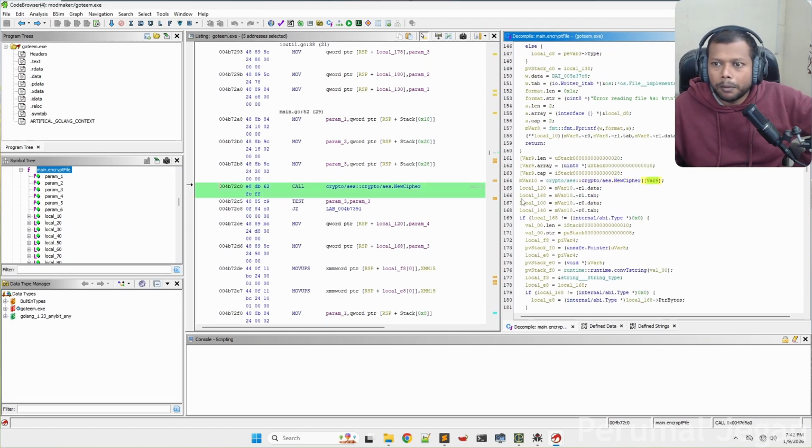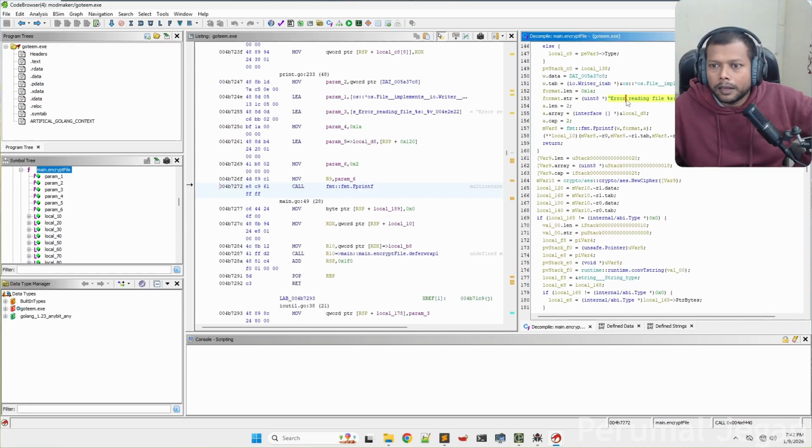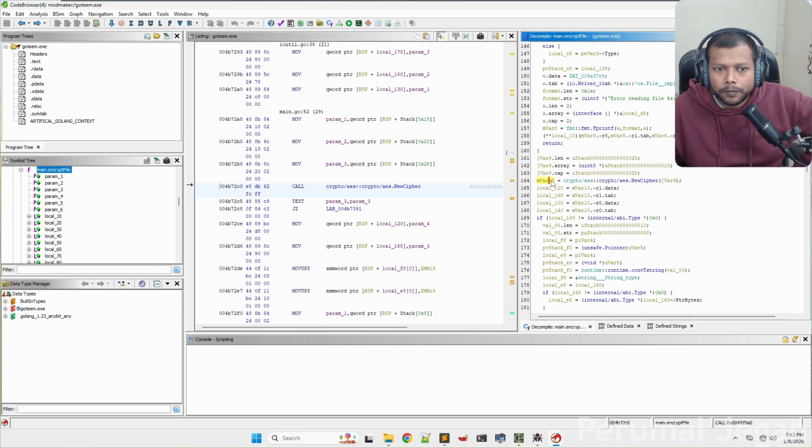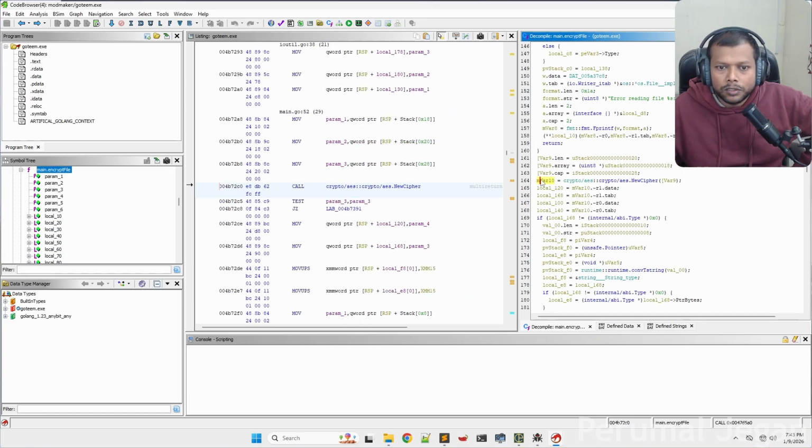How could I find it? Maybe what I can do, I need to stop at some point. Let's see. Error reading file. After error reading file, how long does it take to come to this part? Error reading file is at 4B7272. That's the address. 4B72C0.